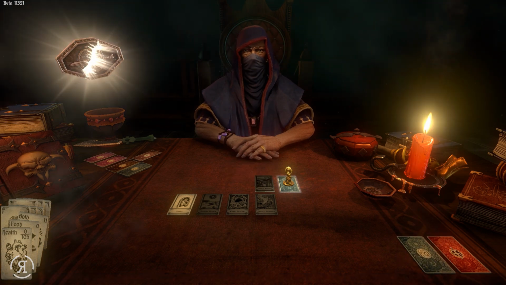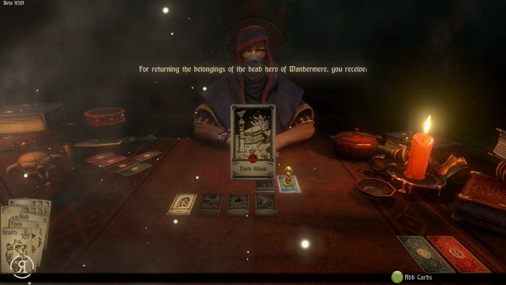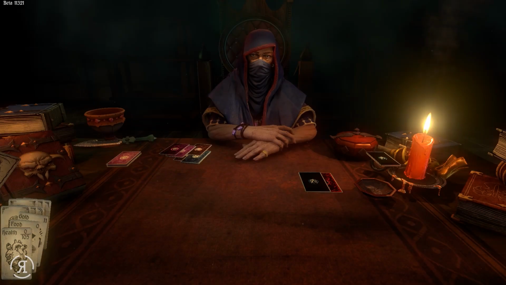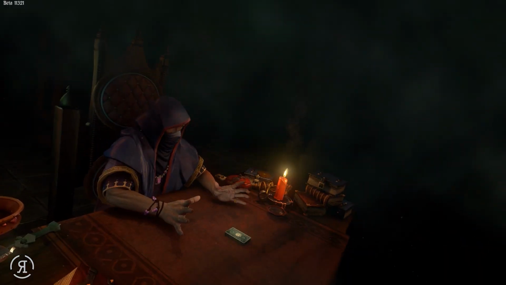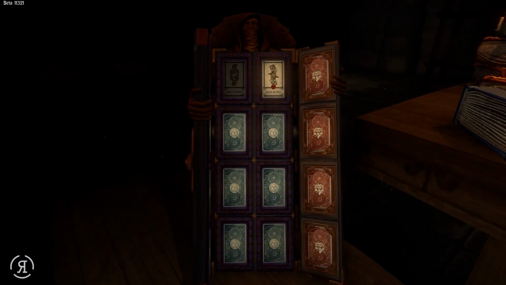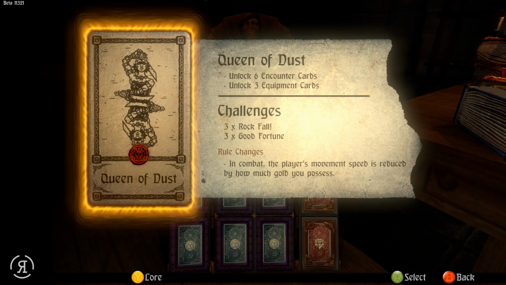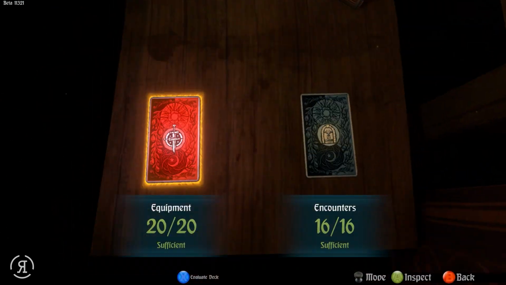And then what do we get from this? Aha, Dark Ritual! Okay. Well, yes, the bony grip of starvation takes hold. That's a little unfortunate, isn't it? So, we're going to be starting again. We're going to be heading over to the deck builder, and we'll see what kind of deck we can actually construct this time around. I'm not entirely sure why I had such difficulty taking out these enemies here, but I suppose that's just how things are sometimes.